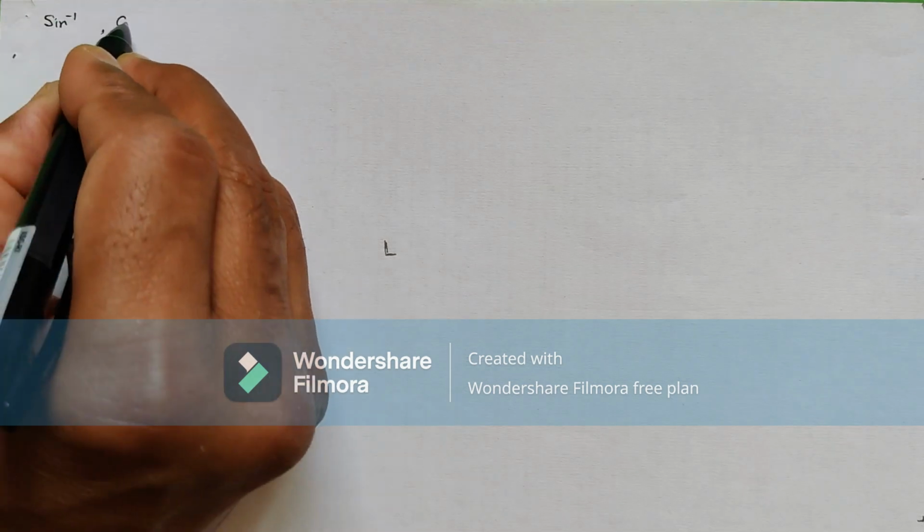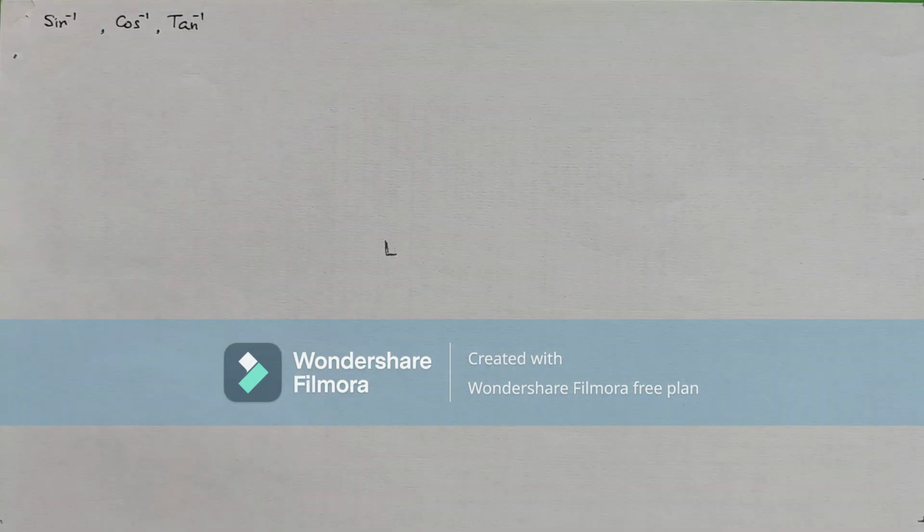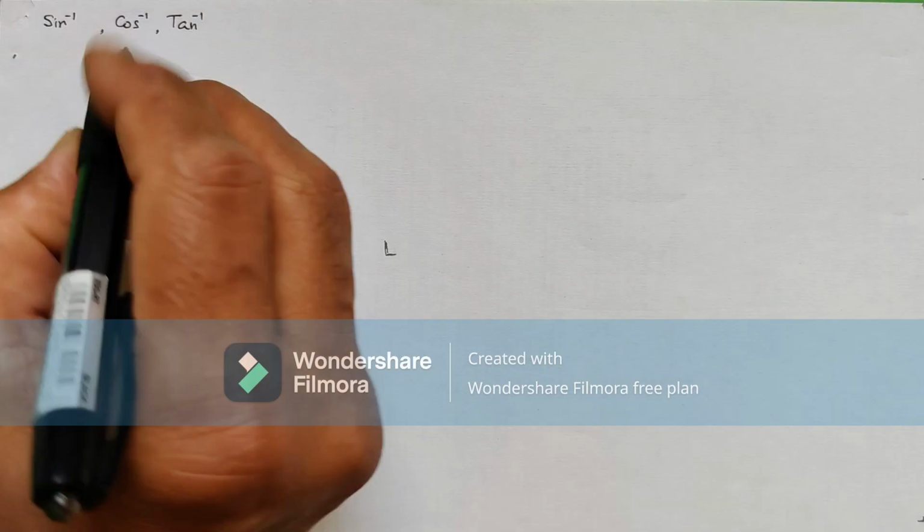In this lesson, I will explain the inverse trigonometric functions, that is sine inverse, cos inverse, tan inverse, etc. It is expected that you have a basic familiarity with the trigonometric functions sine, cos, tan, sec, cosec and cot. I will discuss how we restrict the values of inverse trigonometric functions to make it a one-to-one function, and then I will go on to work out the graph of x versus sine inverse x function.